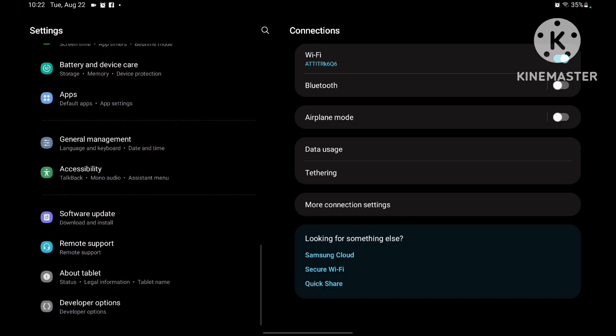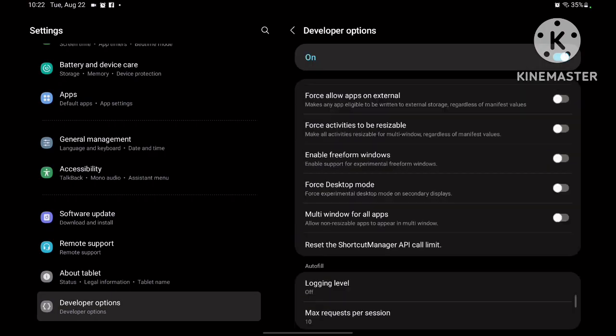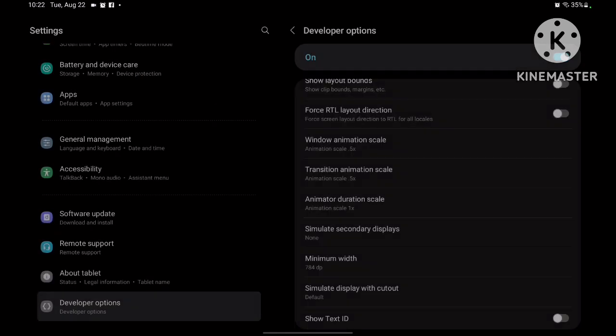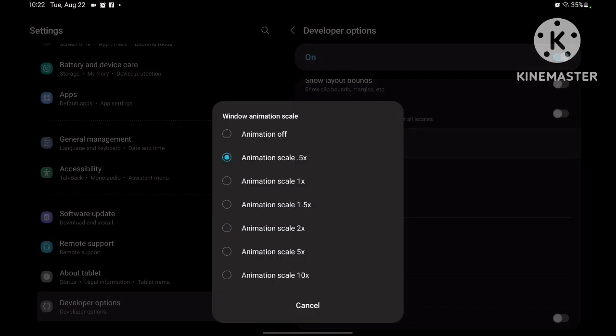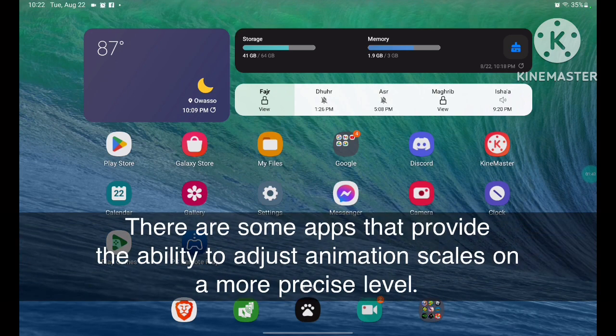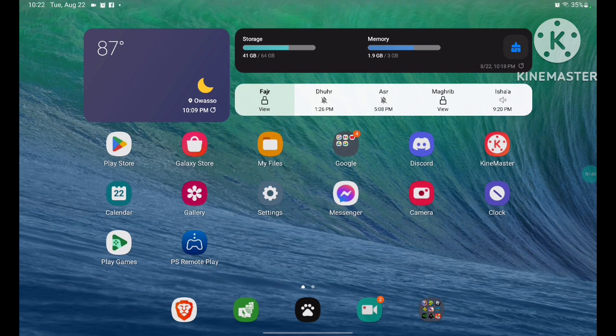But I don't like this super speed. I can set them all to 1 if I want to, or set them anywhere in between 0.5 and 1 with another app. I don't have that installed, but some hidden system settings apps can make that a reality.